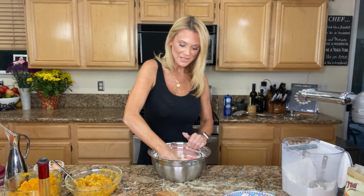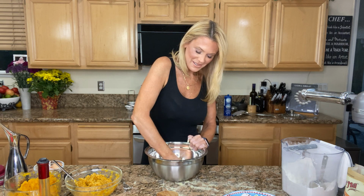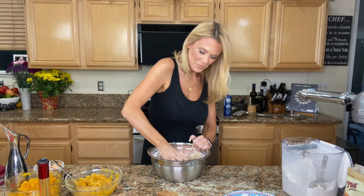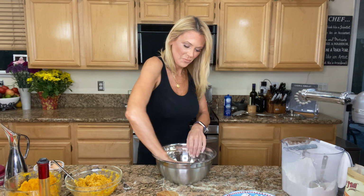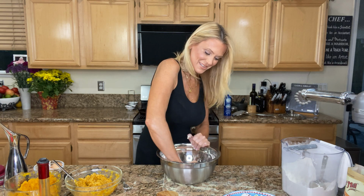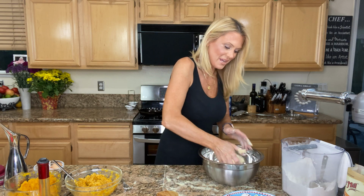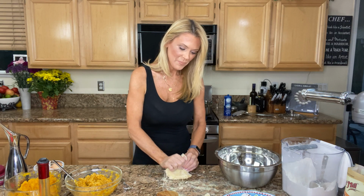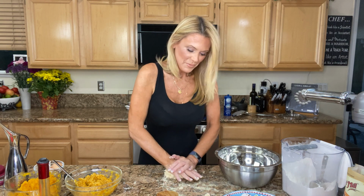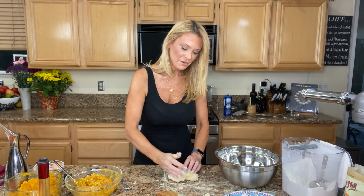Okay, so it doesn't look too wet so far. And I did 185 grams of flour in this one, and you saw just 2 eggs. I'm gonna move this to the counter, start kneading it, get it to come together. I could have probably even used less flour on this. Oh no, feels good, feels good.